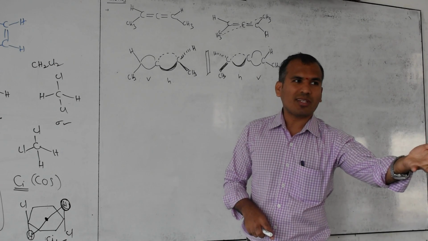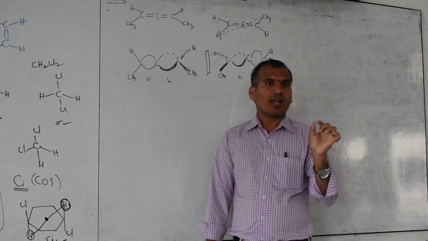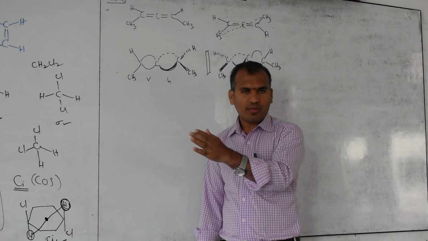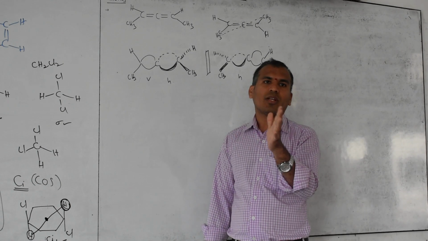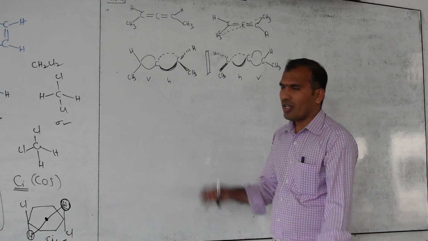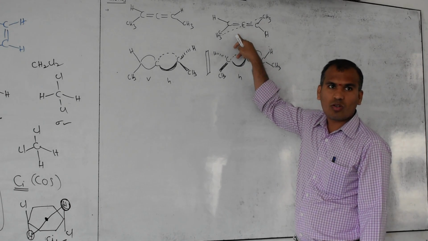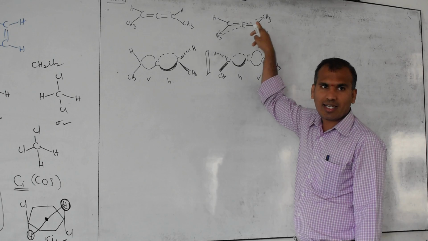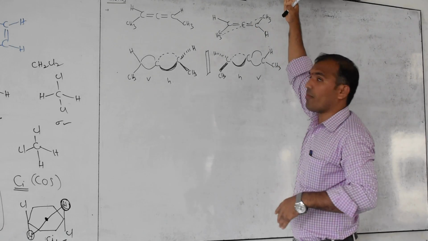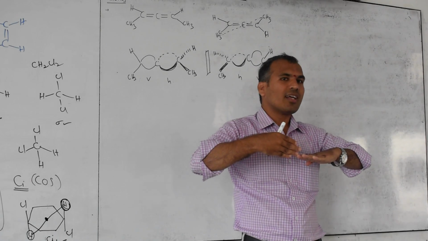But if more than one chiral carbon is there, it may not be. Therefore, what is the necessary condition for optical activity? The chirality should be present. Chirality means what? Symmetry element should be absent. When they are absent, they are non-superimposable mirror images. Clearly you have to observe the terms, otherwise you will be confused. Then this one looks like a center of symmetry, but it is not. How? One is vertical, another is horizontal. It means this CH3 is in this direction, but this CH3 is up.